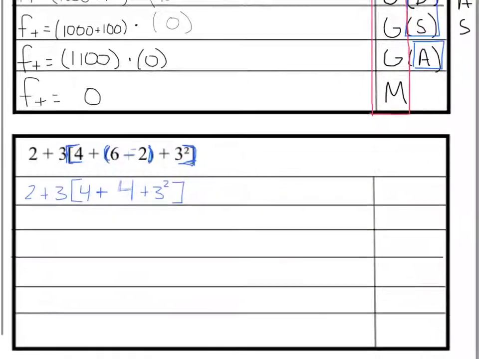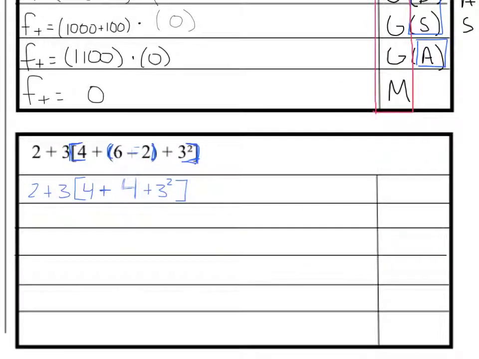And my explanation for that is that I was working on the grouping symbol, and inside that grouping symbol, I was working on the... What did I work on inside the grouping symbol? David? It wasn't subtraction. I mean, we ended up doing a subtraction, but nested inside that grouping symbol was what? Yeah, another grouping symbol. Okay, we still have some stuff inside that grouping symbol, so I'm still going to be working inside the grouping symbol.